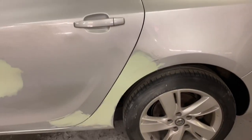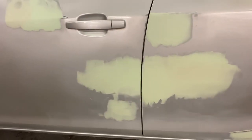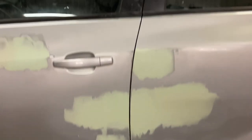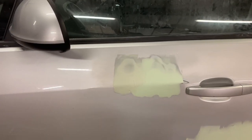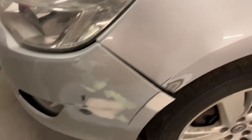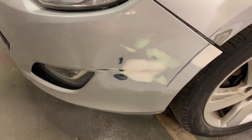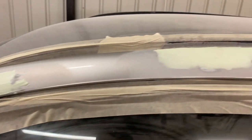This arch and stuff down here is starting to look really good. Bottom of the door's shaped. The nasty dent down the middle is starting to look pretty good. Big dent there's gone. This one's being a bit of a pain, but we're still getting there with it. Little one there's pretty much done. This corner's pretty much done. We're on the final skims of these repairs along the roof here.